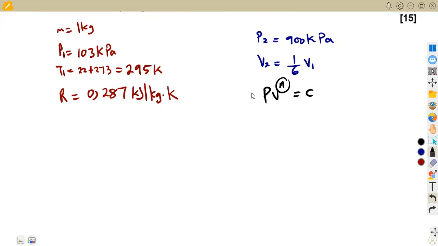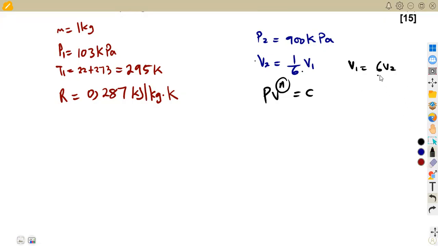So if we consider, we have got the temperature T1, we do not have T2. We have a relationship between the volumes. We've got P1, we've got P2, and we've got a relationship between the volumes. If we cross multiply, V1 is going to be 6 times V2, or we can divide by 6, meaning V2 is equal to V1 over 6. Or we can even create a ratio between V1 and V2, you play around the way that you want.